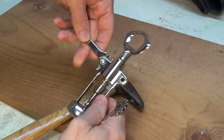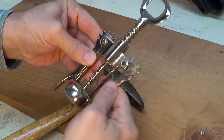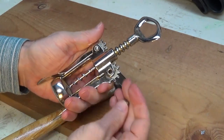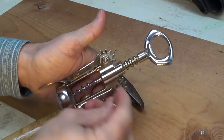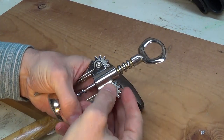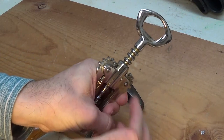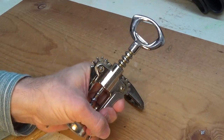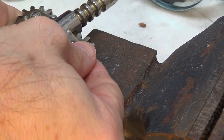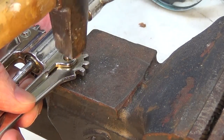I do want this arm to be equal to that one — I don't want them off. So I'll put this one down flush, this one down flush, kind of like this. That side is flush, so I want to stick it in this side. I can actually push it in quite a way. So let's just try to tap this in and see what we get. It's already kind of down there — put it flush, tap it in.